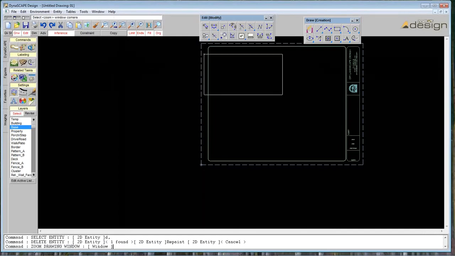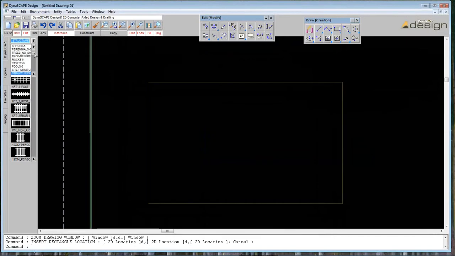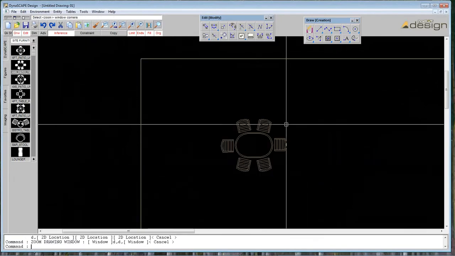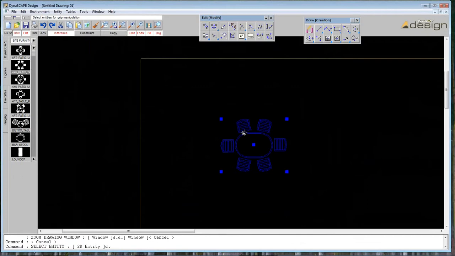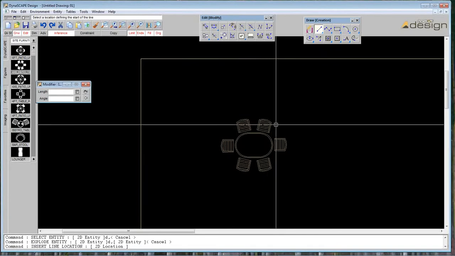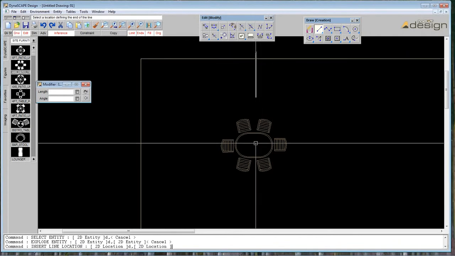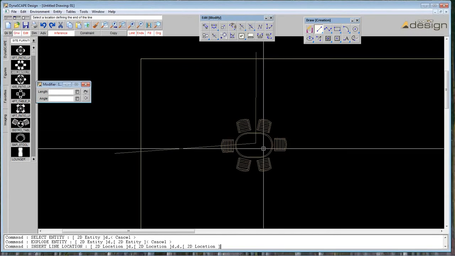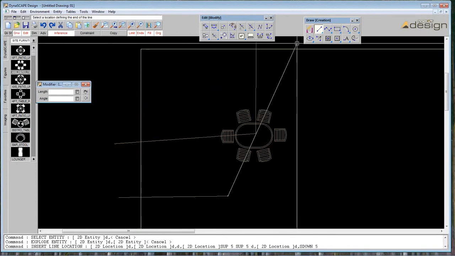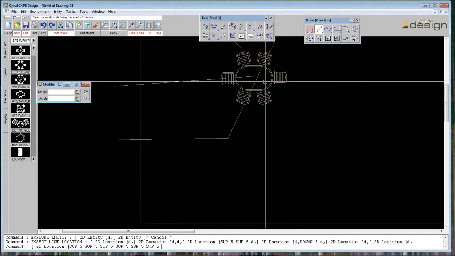Also, if you have a little place like this, just one more example where you have the things that are separate from the edge. Notice how these chairs are separate from the table? So once I explode it, what I have to do is connect all these pieces together. So all the chairs, right, have to be connected together. And so what I'm going to do is just go like this first. And then I can go like this. All the chairs have to be connected to the outside. And finally I can do this.